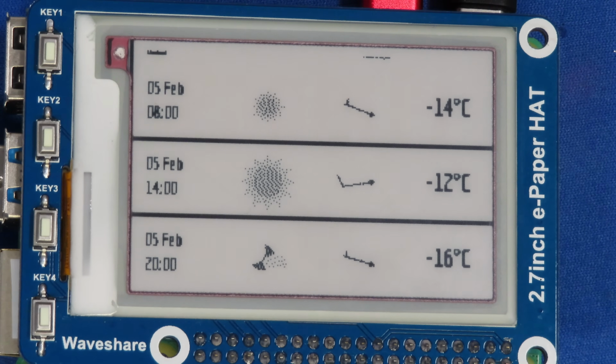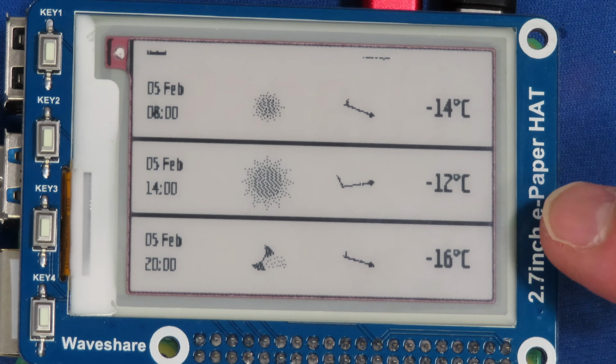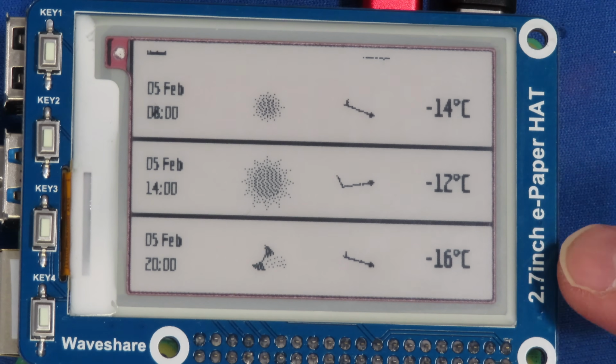And this would look much nicer on a larger display where you'd be able to see it. But nonetheless, you can get the idea. It's giving me the current temperature. And unfortunately, this is accurate. It is indeed negative 14 Celsius outside there. And we're going up to a balmy negative 12 Celsius a little later on today. And then tonight we're dipping down to negative 16 Celsius, which is why I'm planning to spend the day indoors.